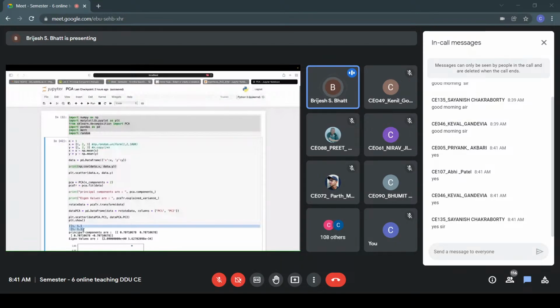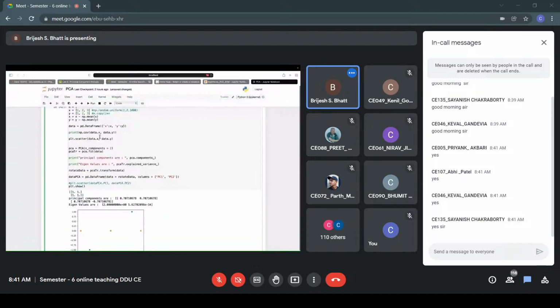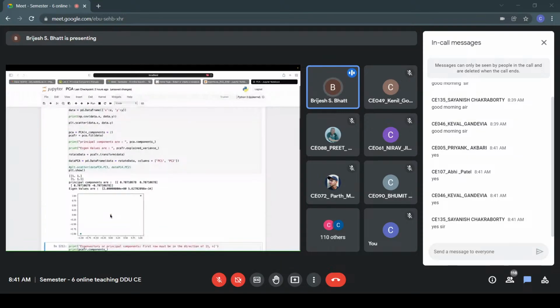And how do they look in the two-dimensional space? So let's plot that also. Let me first hide this. So they are arranged something like this. 3 points: 1, 1, 0, 0, and minus 1, minus 1, after removal of the mean.